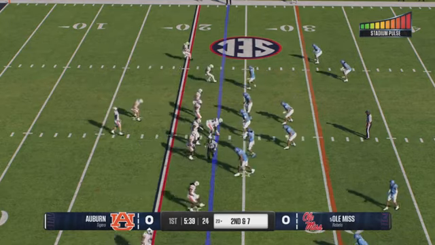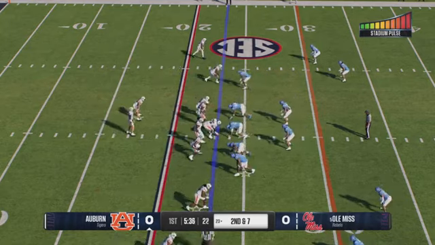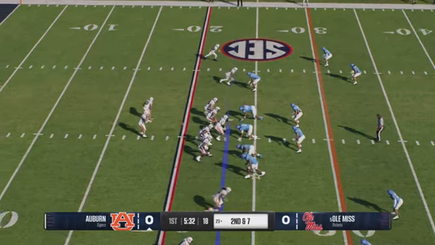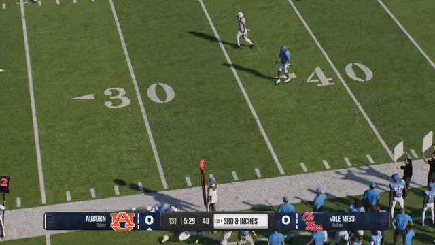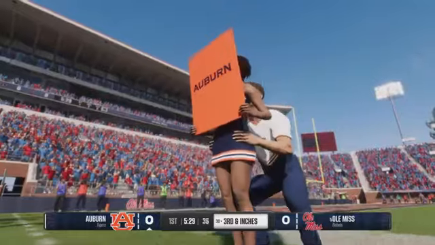After the 3-yard pickup, they come to the line, 2nd and 7. Looking to throw, it's Thorne. Just a short pass to the tight end. And he'll step out of bounds after a very productive play.